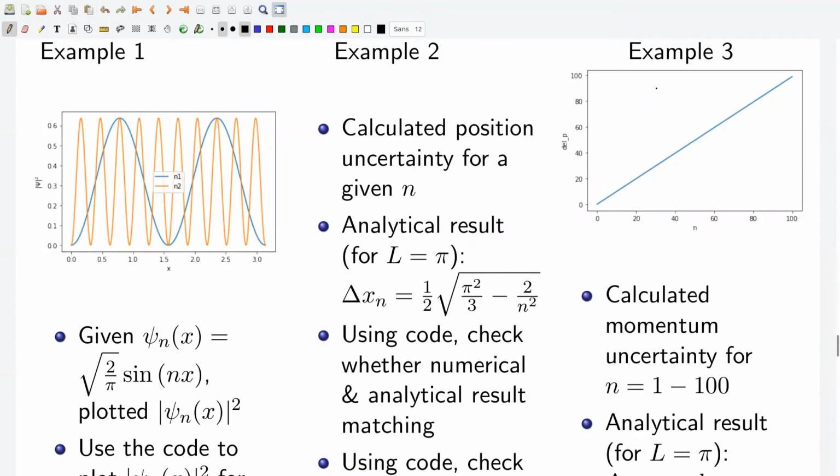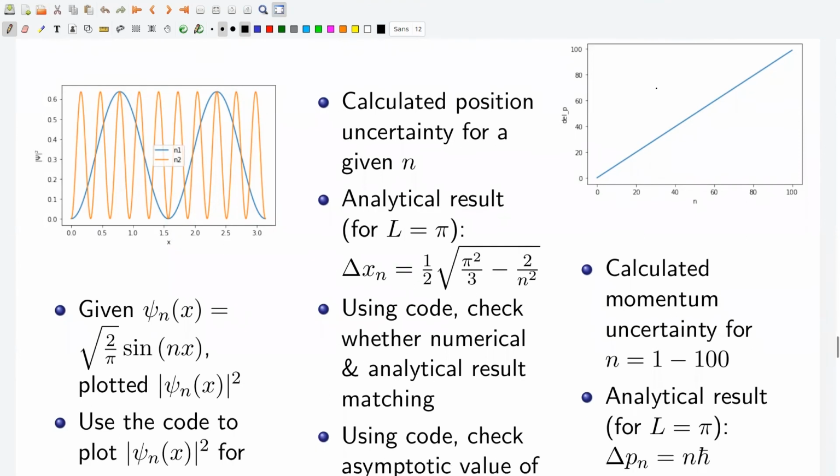Let me quickly summarize what we have done so far and also tell you what you are supposed to do with the codes shown in the lecture. First, we have plotted the probability density for eigenfunctions in a particle in a box.